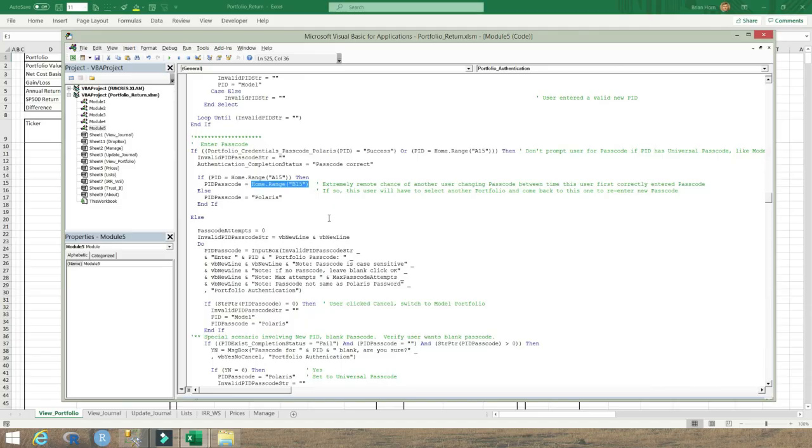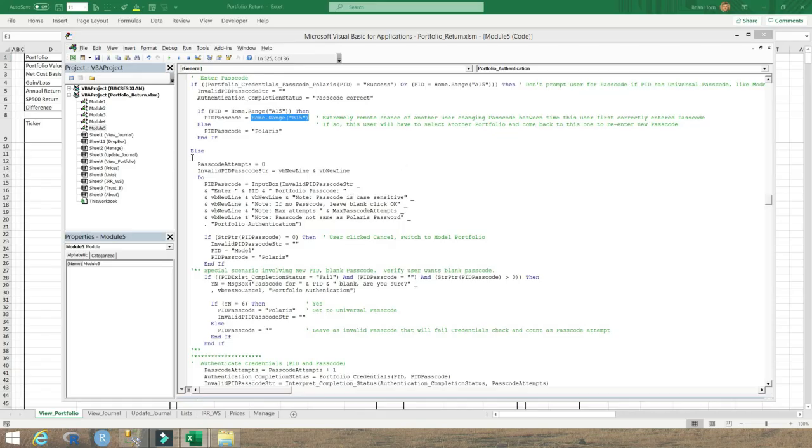If it was the same portfolio, that means the passcode that the user had previously entered is still out there on the Manage tab, so it grabs that password, so the user doesn't have to re-enter it when they're apparently just refreshing the data.